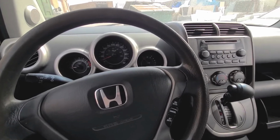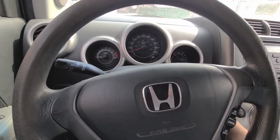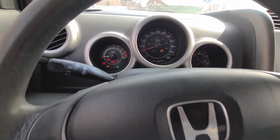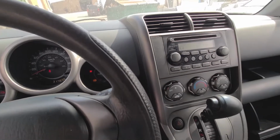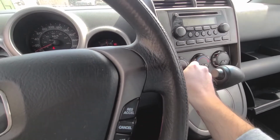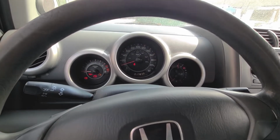All right, first try to start this vehicle. Never started it before. I hope the battery is alive. Could be not. Oh, we have a sign of life. All sorts of life. Everything's working. Ooh, nice. Okay, so we do have a proper battery, so let's see if she starts.